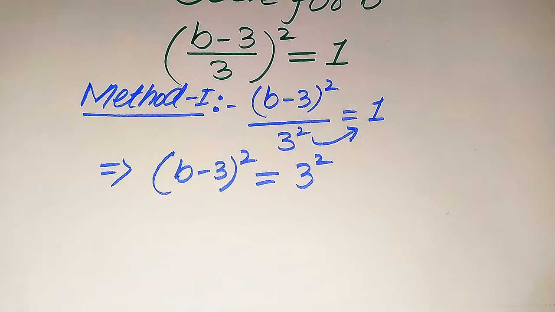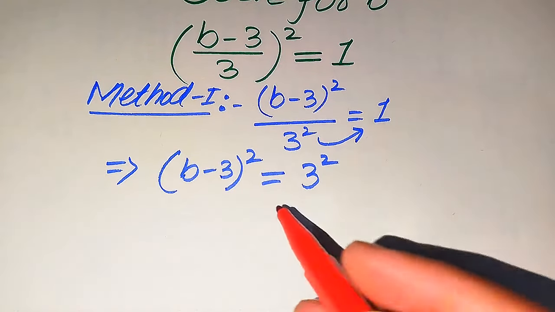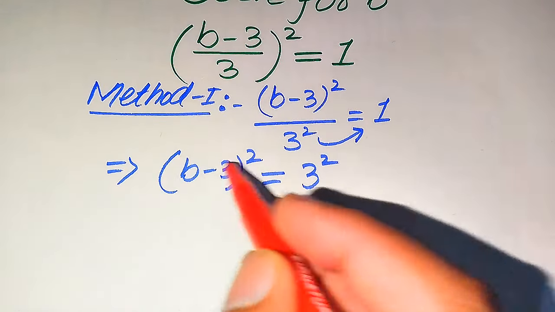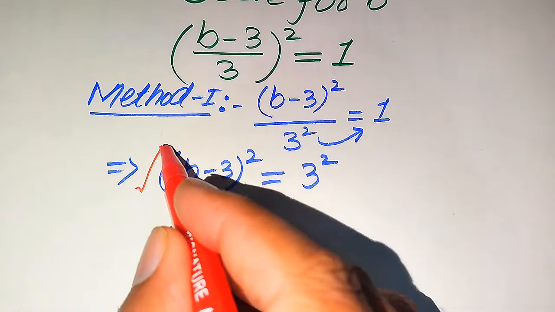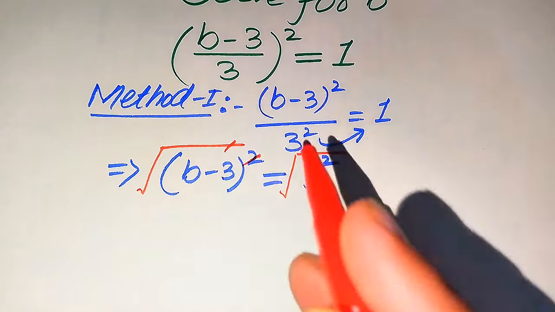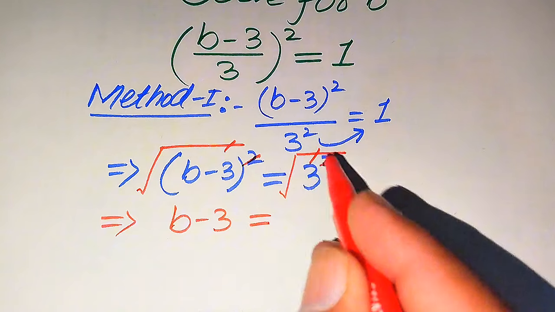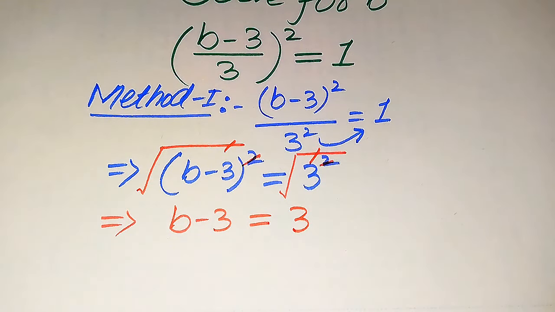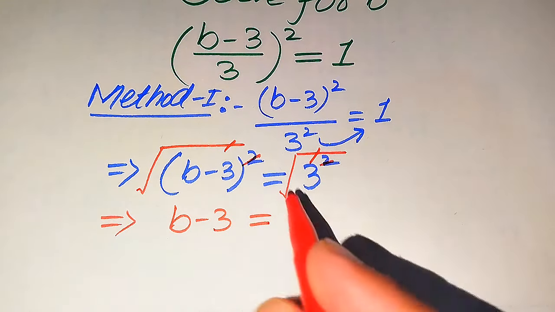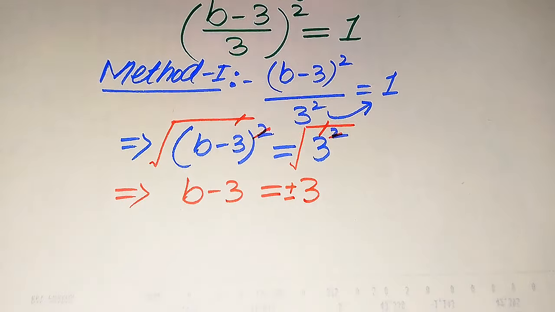So in the next step here we have many ways to solve further this problem. Here I can just use the square root technique to find the roots of this equation. In this method we need to take square root on both of the sides. So when we take square root on both of the sides, it will be written in this form. The 2 and this square root are gone, and we get b minus 3 is equal to 3, as the 2 and the square root are also gone. Also, you know that when we apply square root sign on both of the sides, we write plus minus sign on any one of the sides. So we write plus minus sign on the right hand side.